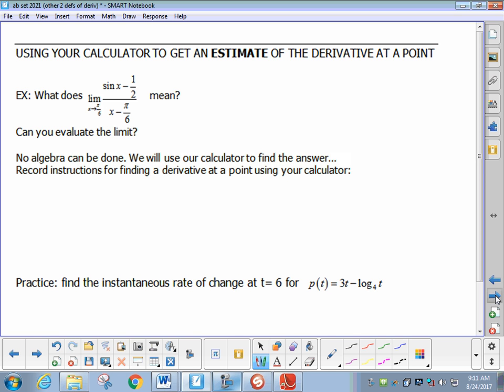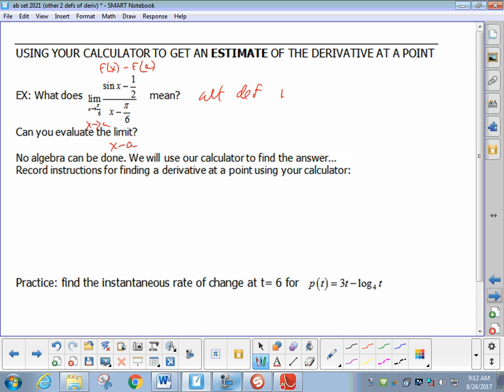So, before I get to the calculator part, what does that thing mean in calculus? It's a definition of the derivative, I'll say that. Which one? This looks like a function, yeah? This looks like the function at, or something at a number. And this is x minus a number, yeah? So what is f of x minus f of a over x minus a? x going to a. Alternate definition.